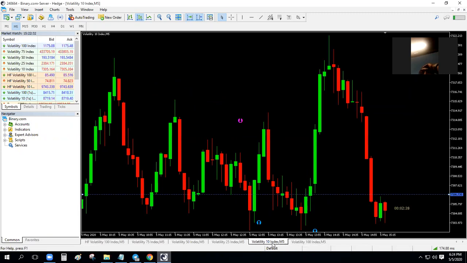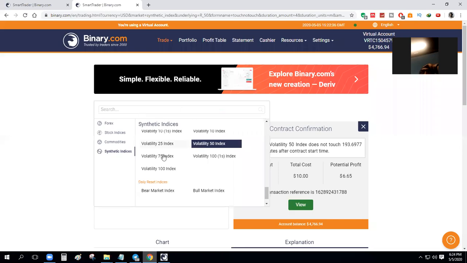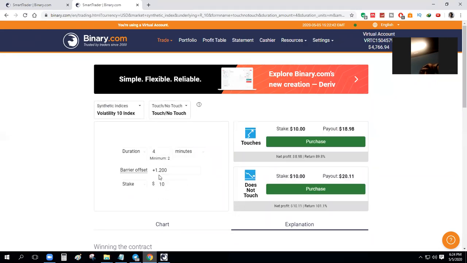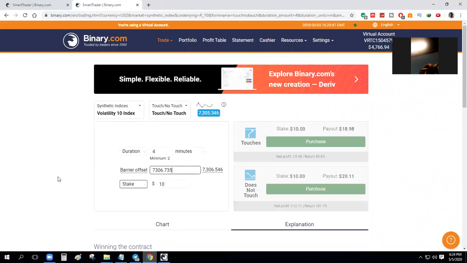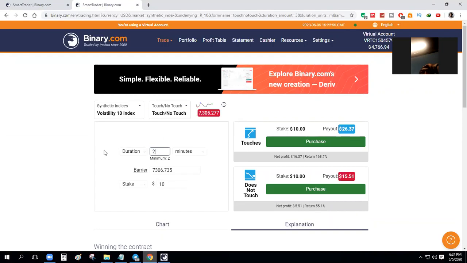So this is volatility 10. I'll proceed to binary.com and look for volatility 10. Don't confuse 10 with the other one. Plain 10 is here. I'll paste my value here. Right click, paste. Okay. And I will choose, say, 3 minutes remaining. Let me see how many are remaining. 2 minutes. Okay. So I can even choose 2 minutes. When you choose, now you see the broker says the broker will give me 34% if I'm right.